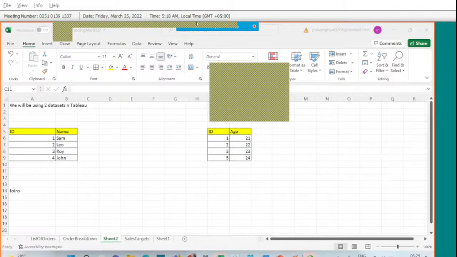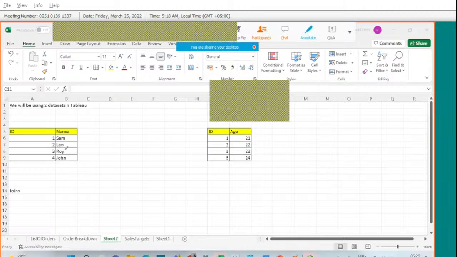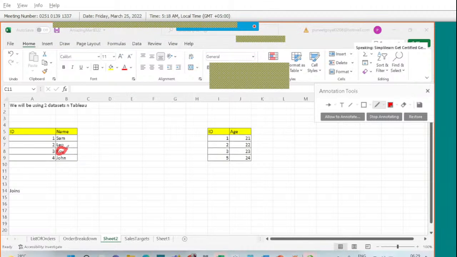23. So how did you all answer it? You said, okay, Roy, you matched his ID and then you matched the ID over here and you were able to give that answer, right? So that is exactly what joins are. So right now you just have four records and four records over here. You were able to see and give me the output.